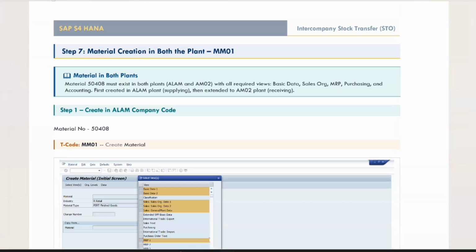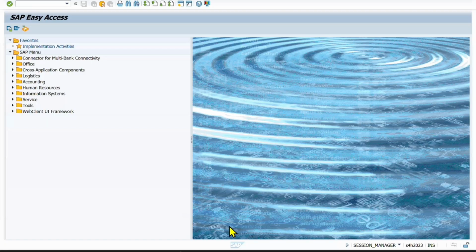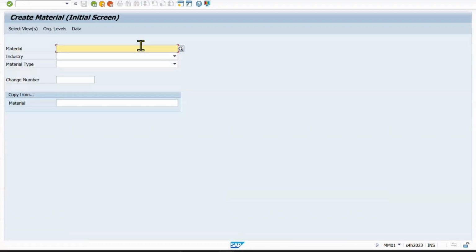For that, I will go to MM01, and here I will create tech STO material. So tech STO material 1 I will take. Here I'll take mechanical and TEFI. Enter. Enter too long. Okay, I'll take enter.